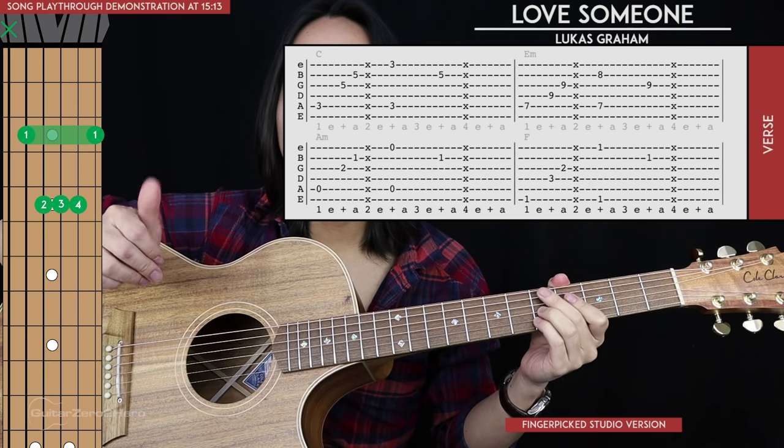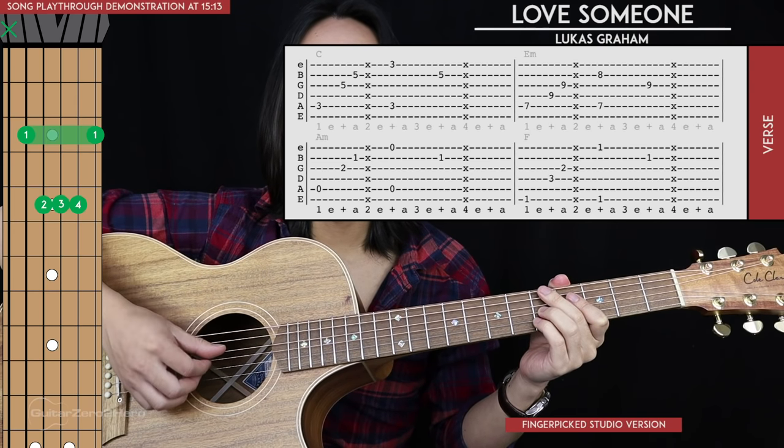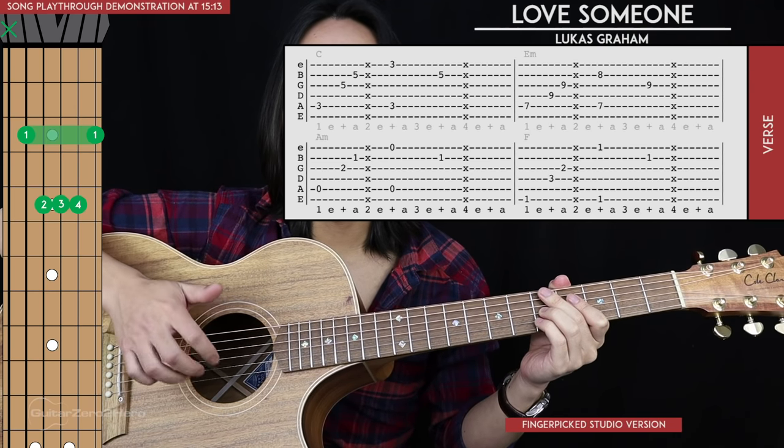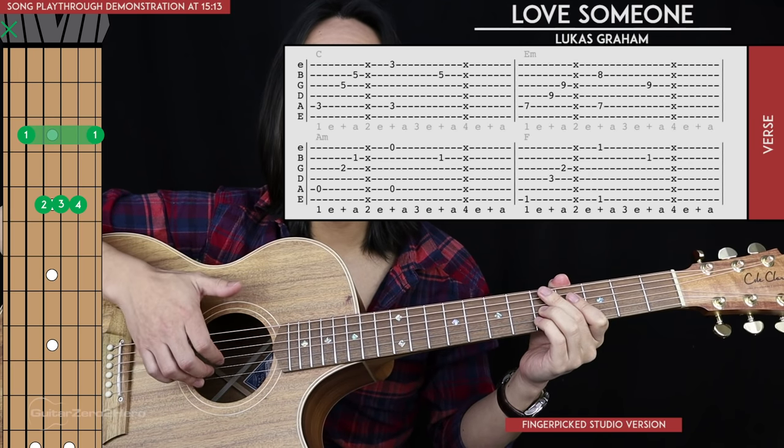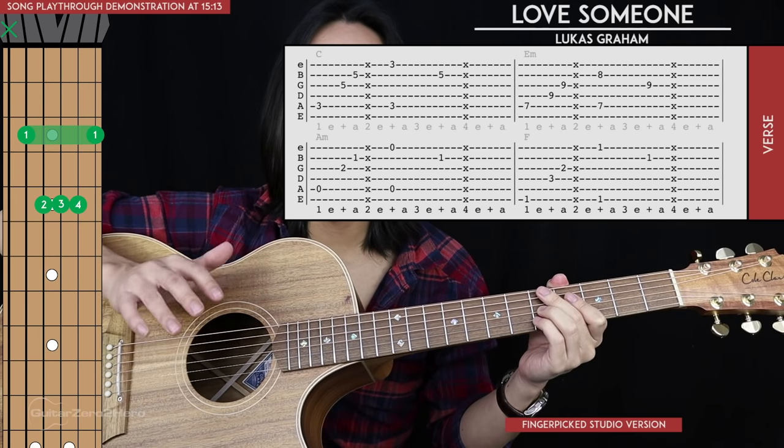Now for our finger picking basics, your thumb will take care of the sixth, fifth, and fourth strings. And your index, middle, and ring finger will take care of the third, second, and first strings respectively. And they shouldn't pluck any other strings other than the ones that they've been assigned to.